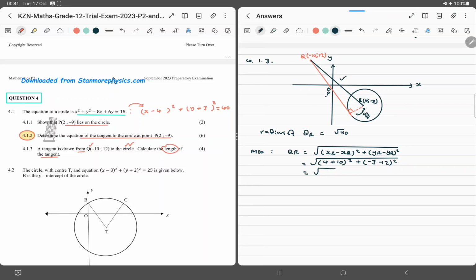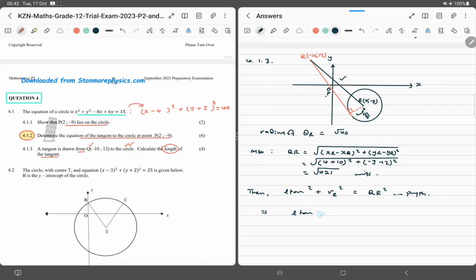So this gives us the square root of 421 units. Okay, that's not a problem. Now, folks, once we've got this, we have a story to tell. We can say then the tangent in terms of the length, L tangent squared, plus the radius of the circle R all squared should give us OQ squared. Is it not so? This is Pythagoras now. This is from Pythagoras. So be very creative.